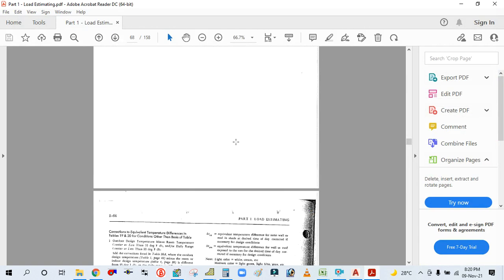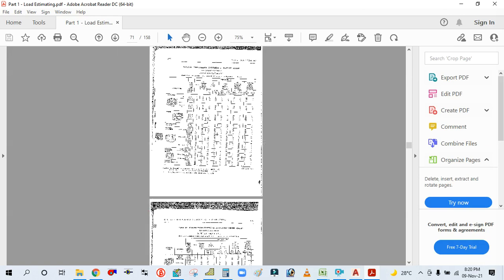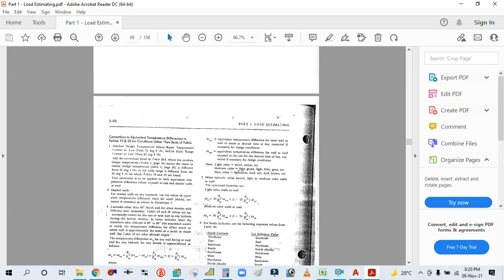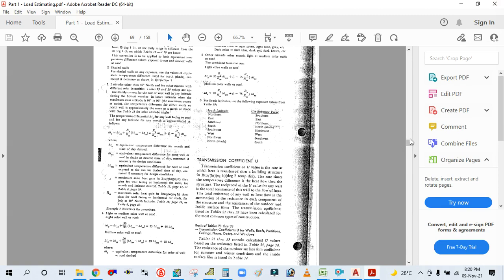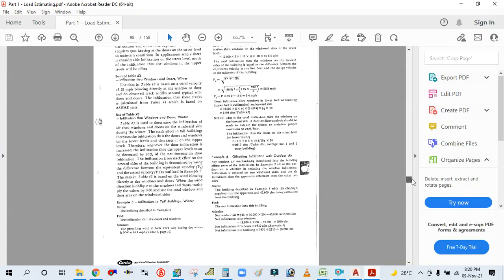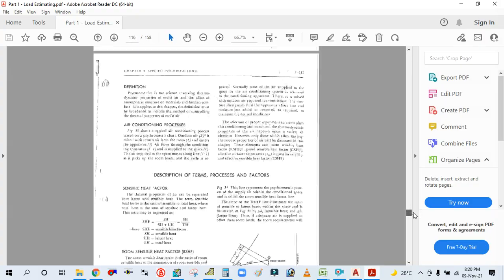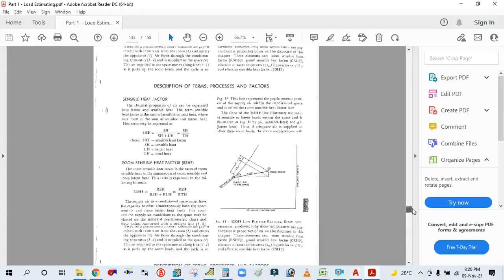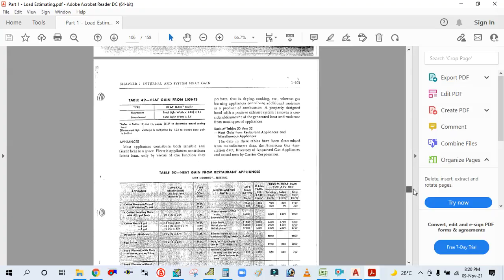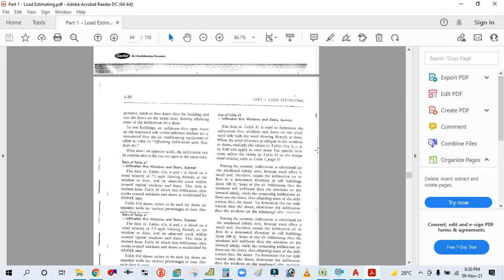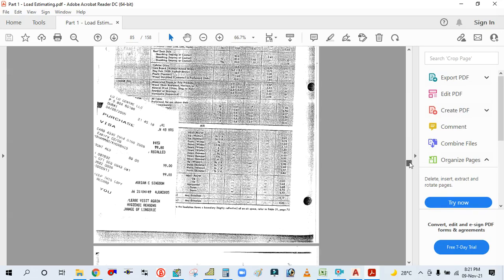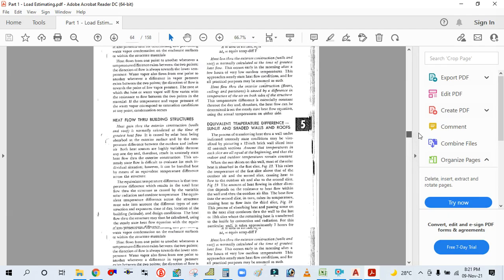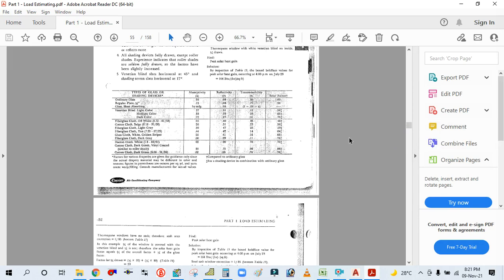You should go to this table. This complete book is given here, this complete career design book.